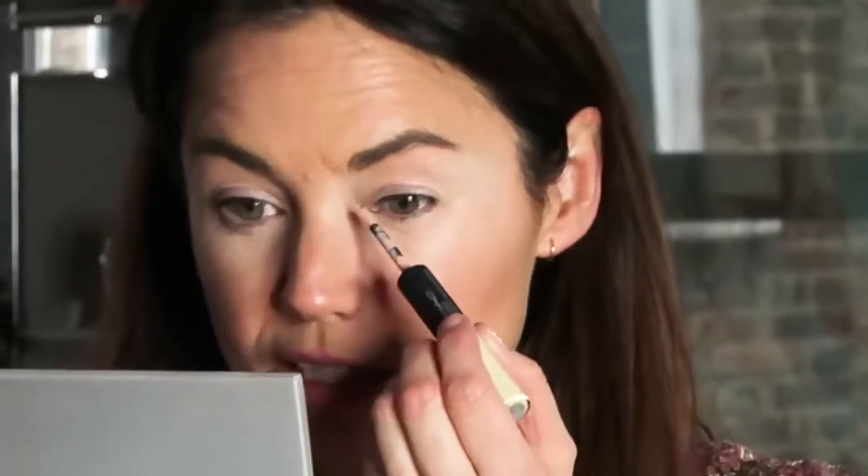People often forget this little dark shadow in here. People are very good at hiding the shadows under the eye, but adding lightness in here opens out the eye. I've also added a dot on the outer corner of the eye — this really opens out the eye if you haven't had enough sleep and gives brightness to the eyes. Then I go to the main culprit, the darkest shadow, placing it in, adding like a pool of light in the dark shadow, tapping and creating more light around the eye.